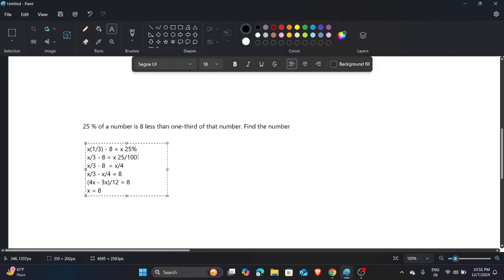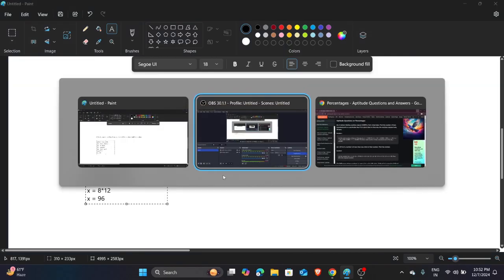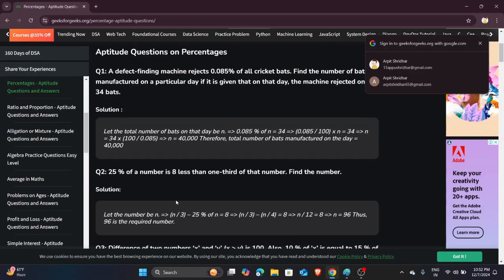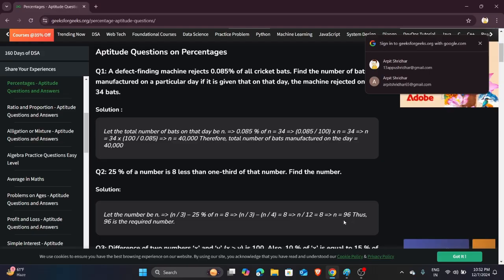8. We change the side of 12; it is in division, and when we change the side, it comes into multiplication. So we get the answer. It's nothing but 8 into 12, so 96, I think. This is the answer we got. First of all, I try to check it. So what is the answer? Yes, 96 we get.